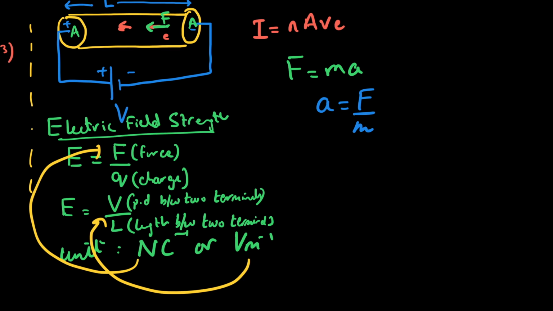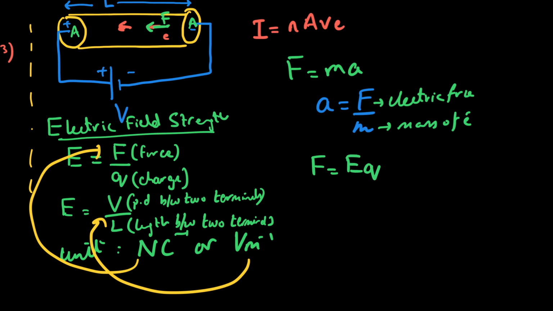Then you should also understand that this force is the electric force, and m is the mass of the electron which is moving. Stay with me in this derivation. It's going to amaze you at the end. Now, this force F is the same as this force F over here. So F could be equal to E into Q. I can write that down over here: F is equal to E into Q.